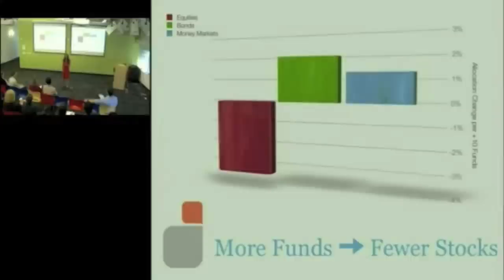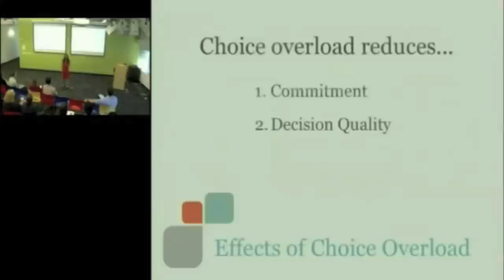The more choices they had, the more likely they were to entirely avoid equities. We all know that when you're talking about long-term financial growth, that doesn't make sense. Sure, in a one-off bad year, but not from a long-term future financial perspective. We also know that the more choices people have, the more likely they are to exhibit inconsistent preferences. And that happens even on important domains like romantic choices, job search choices.